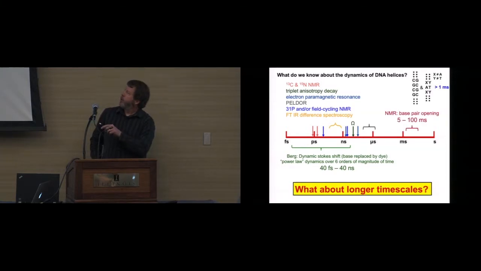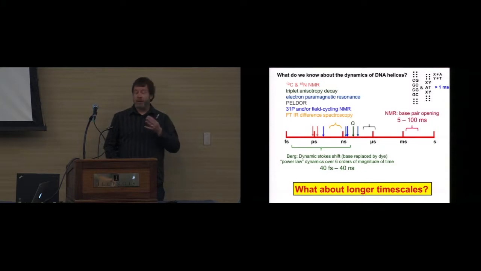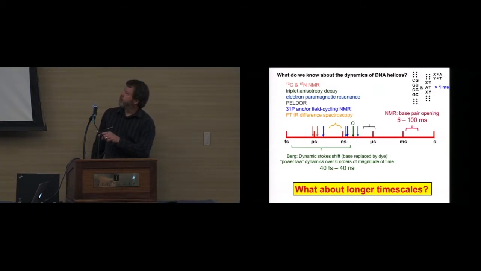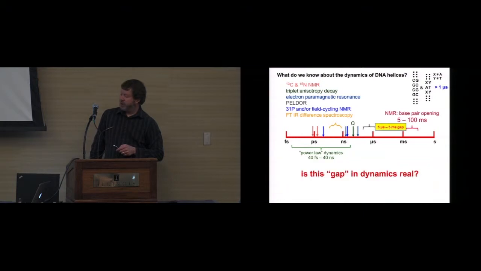Well, internal base pair opening is known by NMR to occur in a 5 millisecond time scale. There's certain sequences that can do it about 1 millisecond or faster, but essentially there's no measures of motion in this particular range, and it's often been attributed to it's very difficult with experiment to measure in this range. But what if there is no motion in the DNA duplex in this range? And that's kind of our hypothesis now, that this gap is in fact real.